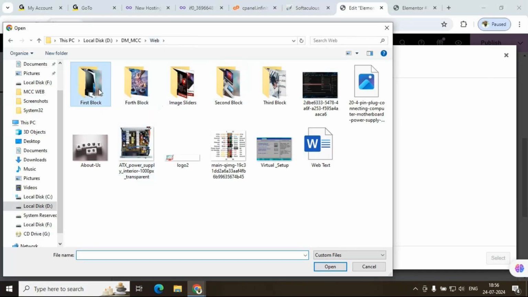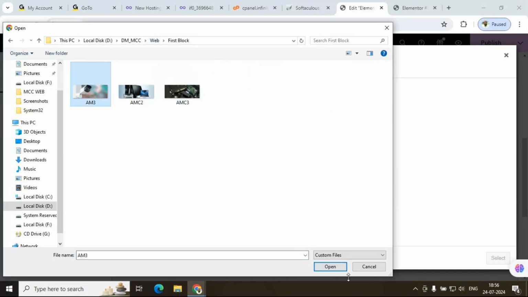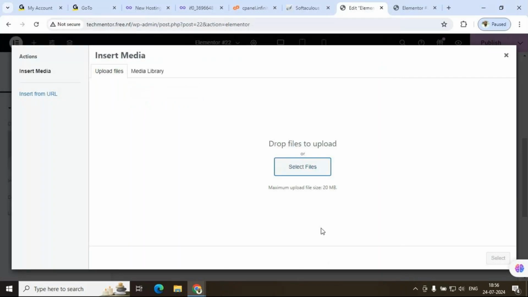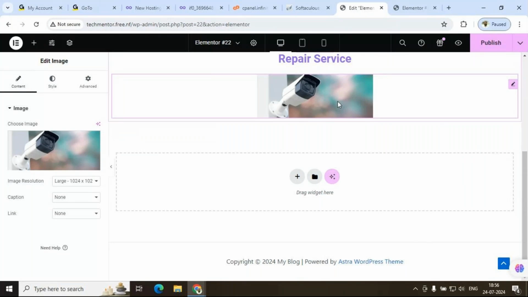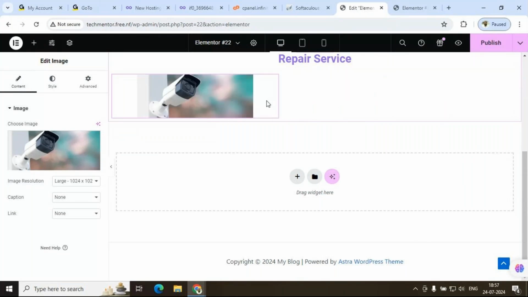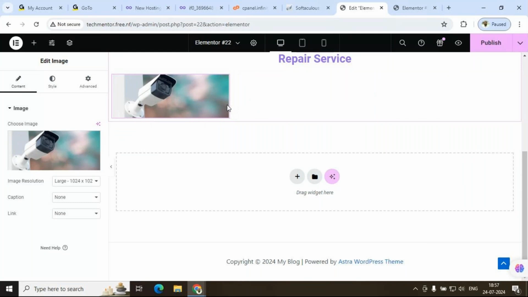There's a first block which I would like to take, add it, click select. Is it okay? Then bring this to left hand side.